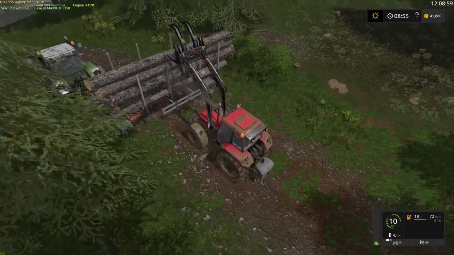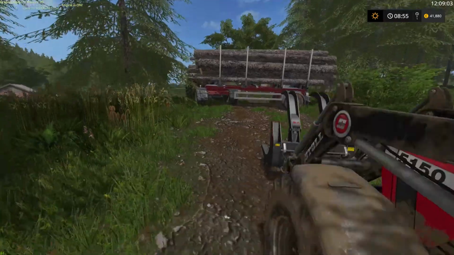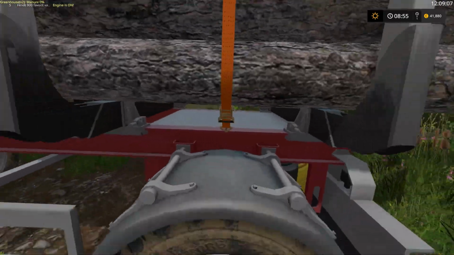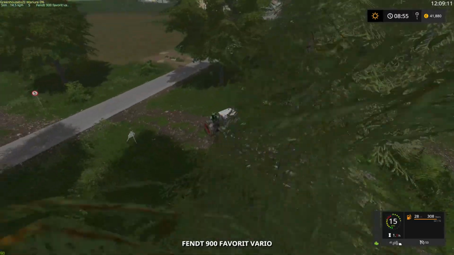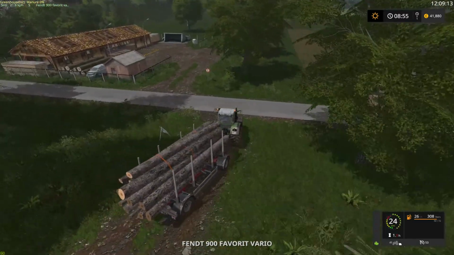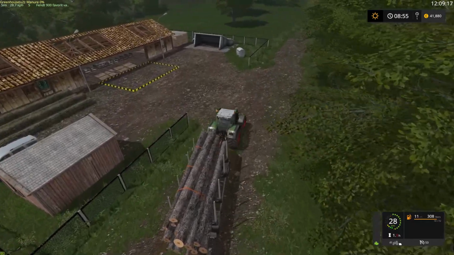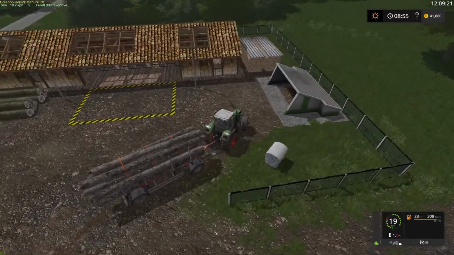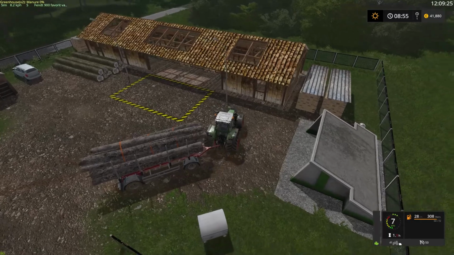Just get the grab out. So we don't have far to go. Get some straps on so they don't come flying out the back. So the sawmill is literally just here, so not far at all. And hopefully I can just drive in and we'll sell these. So we just spin round and try not to crash into the lamppost.